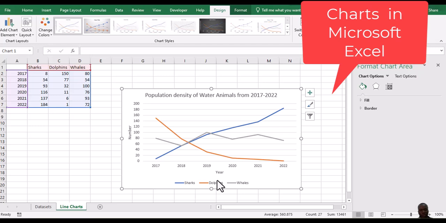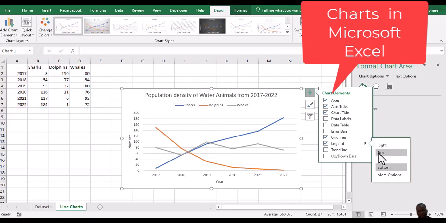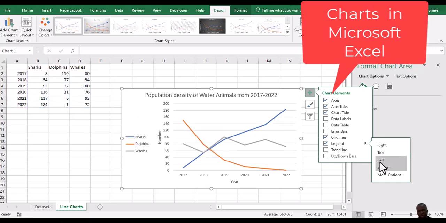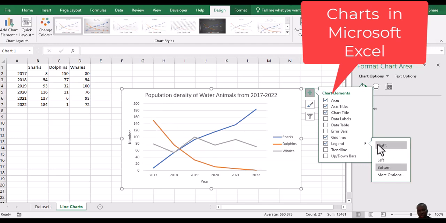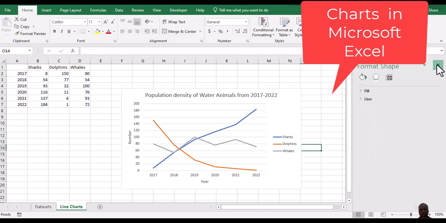You can change the position of the legend by clicking on add chart element and then clicking on legend, and then change the position of the legend from here. You can put it to the left, or you can put it to the right, or you can have more options. So let me put it to the right. It looks clearer than it was.